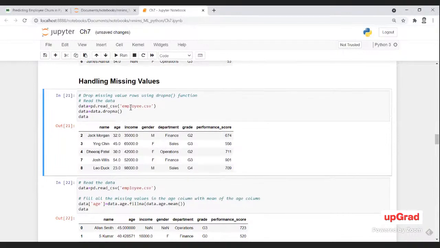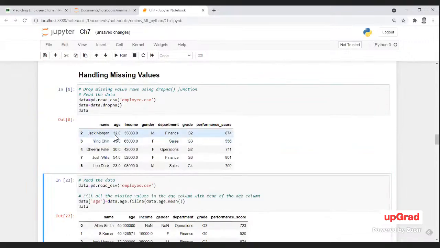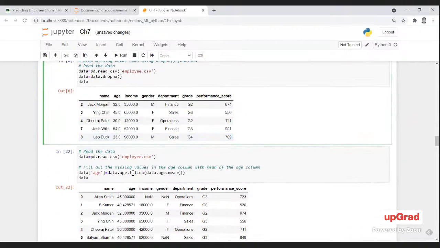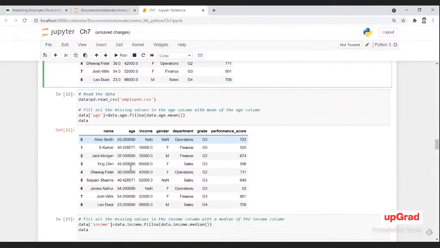Now, what I'm doing is I'm just dropping. First way is to ignore all the tuples. You can drop all the things. There's a function named dropna. That dropna can be used to drop the records. You can see the record which have missing value got removed, right? And the data has only now five records, right?